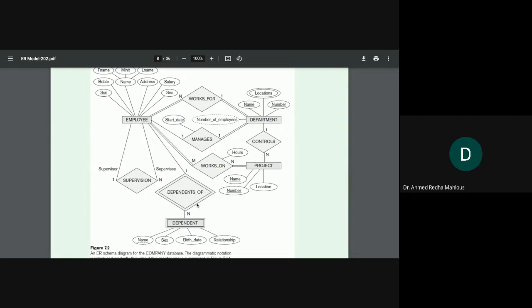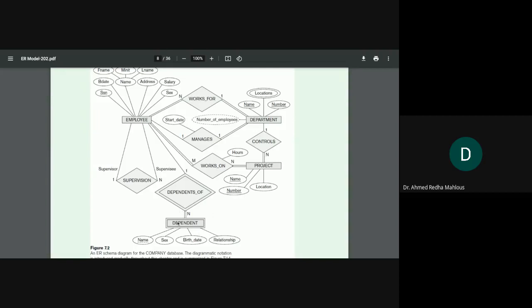That means we said we must have everyone, unless, let's suppose, within your organization you recruit only employees who are married and have children. At that moment you should put a double line here. But in general, in real life, an employee might or might not have kids. And when you have dependents inside your database, you should make sure that those dependents are linked to an employee. Okay, Shabab, can we have another scenario?